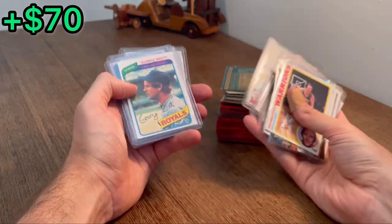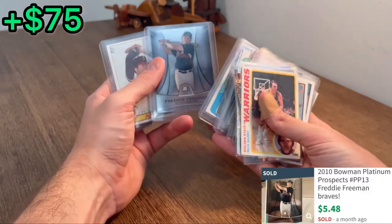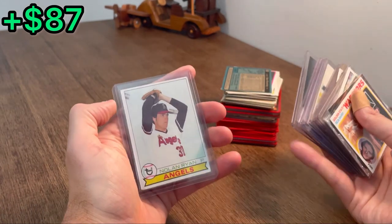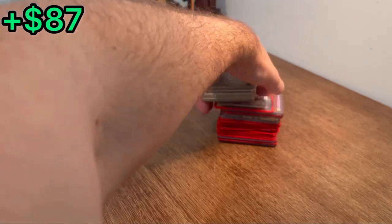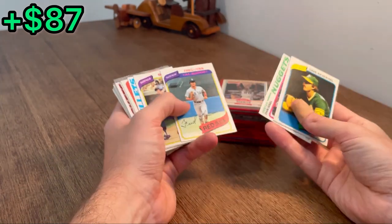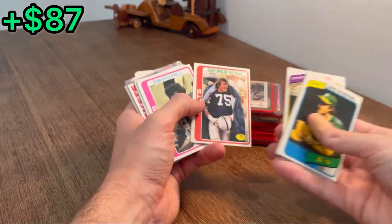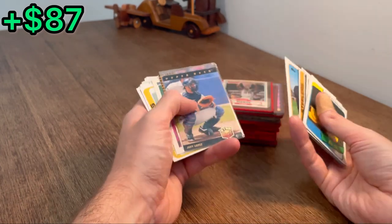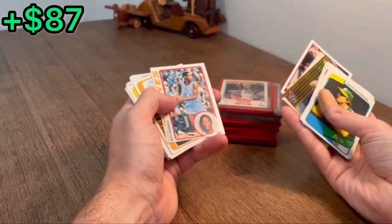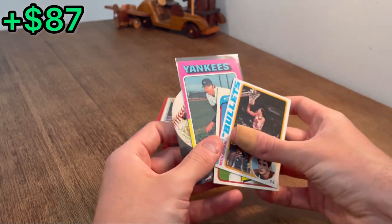Jim Rice was right behind it. George Barrett, Robin Yount — let's go, it really picked up. Another Freddie Freeman and then Nolan Ryan — we just went from zero to 100 real quick on this last stack of cards. Dan Issel, Fred Lynn, Mitch Kupchak — let's add this to the overall giveaway. Barry Bonds, Javier Lopez — Star Rookies, next Easter egg. Eddie George, Nate Archibald, Jack Lambert. Let's go ahead and announce this overall giveaway.